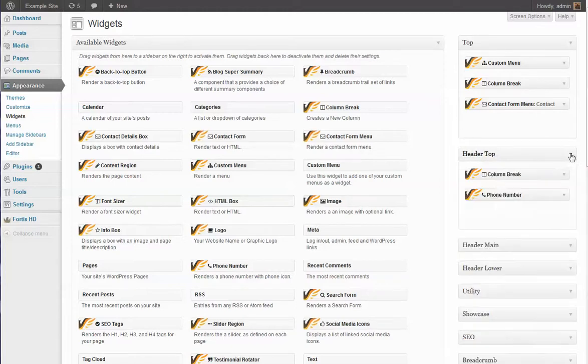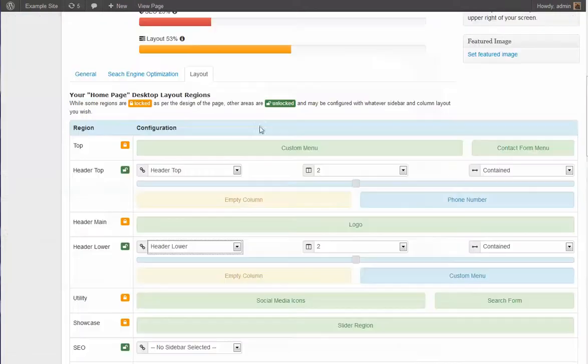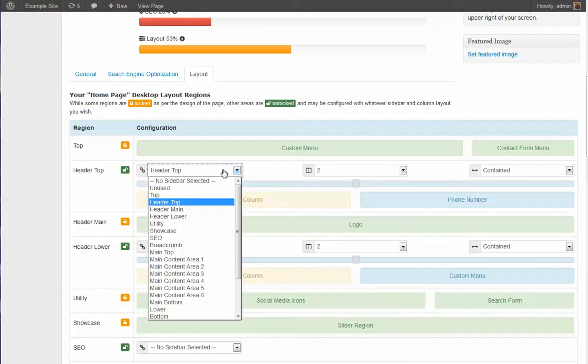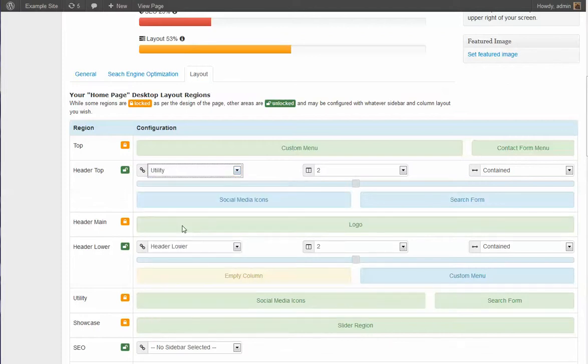However, the header top region is a configurable region. You can specify what goes on there. And in fact, you're not limited to putting the header top here. If you really wanted, you could put something else, such as the utility region up here, where you could say, hey, I want my social media icons, I want my search form. This is where I want it in the page, if you really wanted to. You probably don't. We've set it up so that in what we call the header top region, we're going to put the header top sidebar, logically speaking.